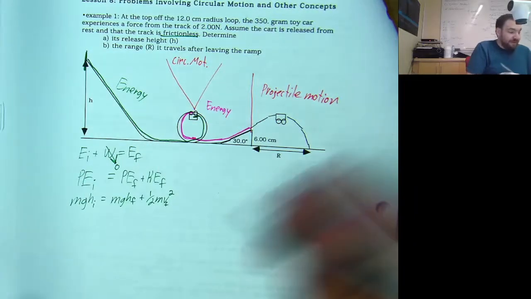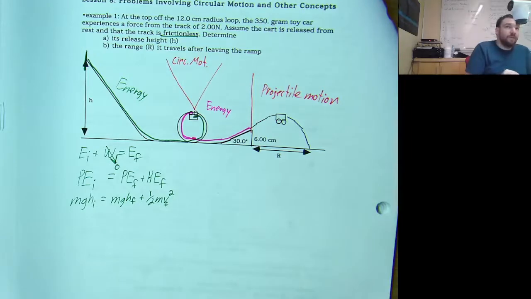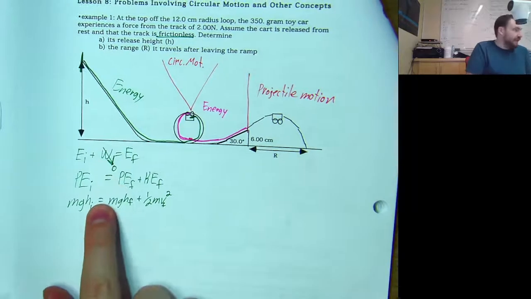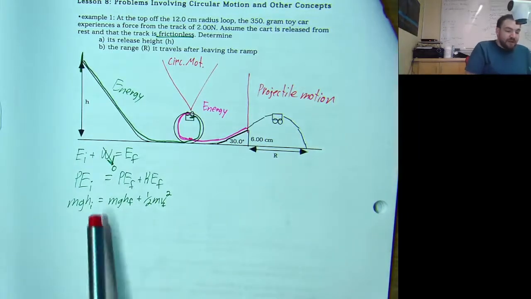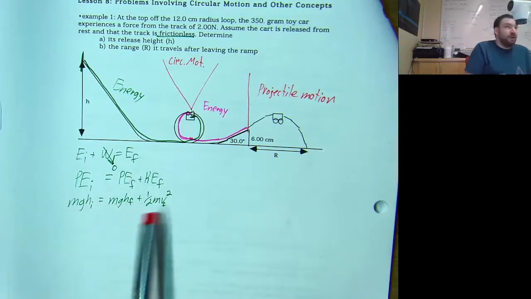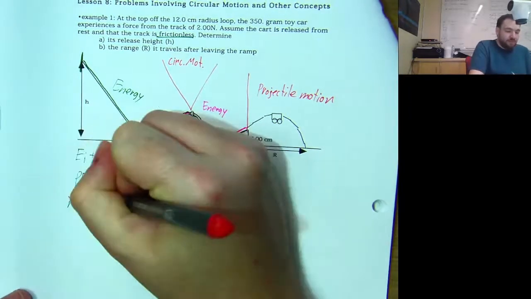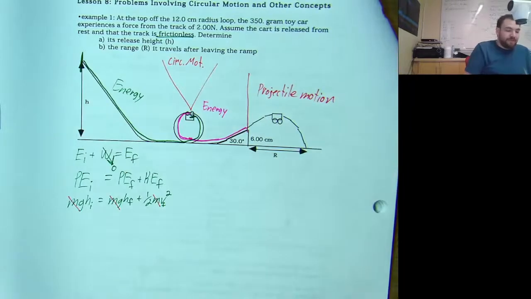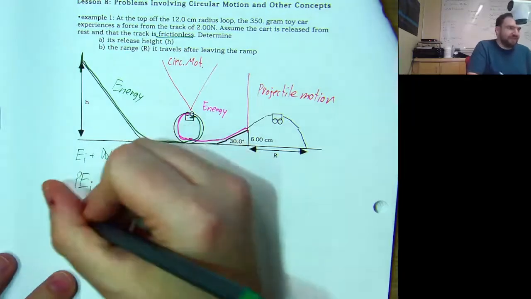I can do something here to make my life a little easier. I can cancel out the mass. Why can I cancel out the mass? It's the same and it's where? Sorry, Blake? Because it shows up in all of the terms, I can divide. If I had a plus work here, I couldn't divide by my mass because there's no mass in that work term. But because mass shows up in all of them, I can divide it out. Sorry? No, that's not how you divide things. Okay. That's okay. It's a long time since grade 9.